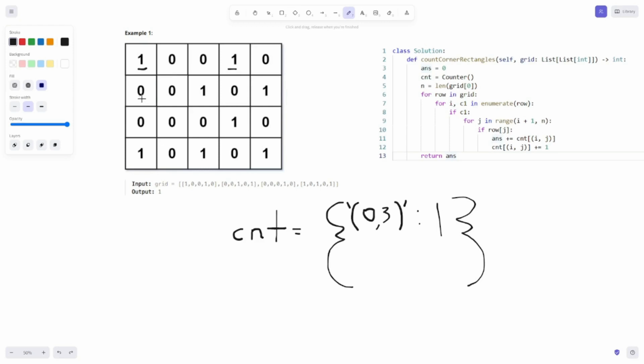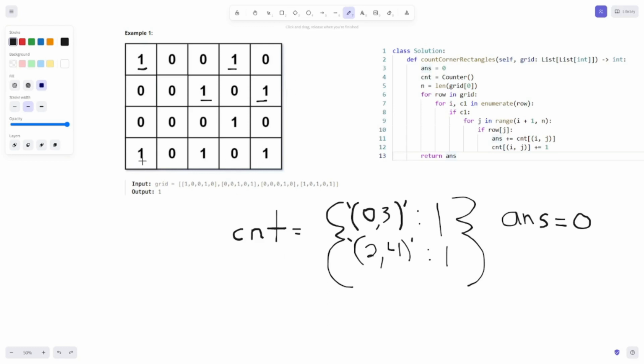Okay, in the next row, we see that we have 2 ones, and they are at index 2 and 4, so 2 and 4 have the value 1. Note that answer is still equal to 0 because of the reasoning we just mentioned. Next row, please. 0, 0, 0, 1. There are no other ones here, so the counter won't even receive these (i, j) values. And then the final row, we have 3 ones.